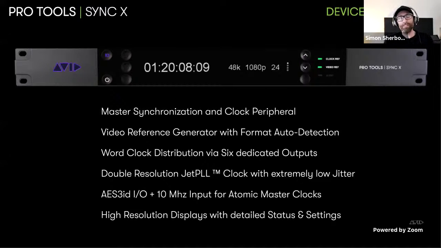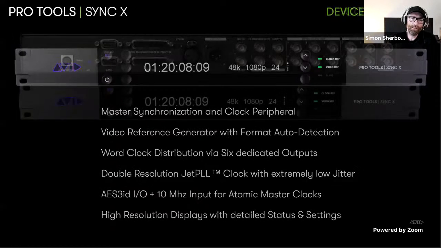Cool. So it's the newest piece of audio hardware that we've just recently released, the Sync X. It replaces the Sync HD. Pro Tools HD systems have always had an expansion option for synchronization, and this is the latest generation of that. And it does what the older ones did, but it also brings in a few new features, some of which are really handy, and some of them just because there are newer workflows now with different video formats and that kind of thing. So we'll talk through some of those features.